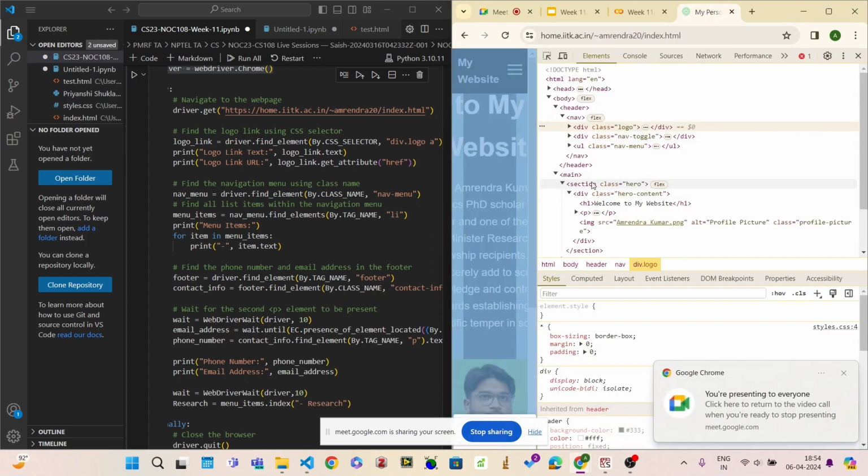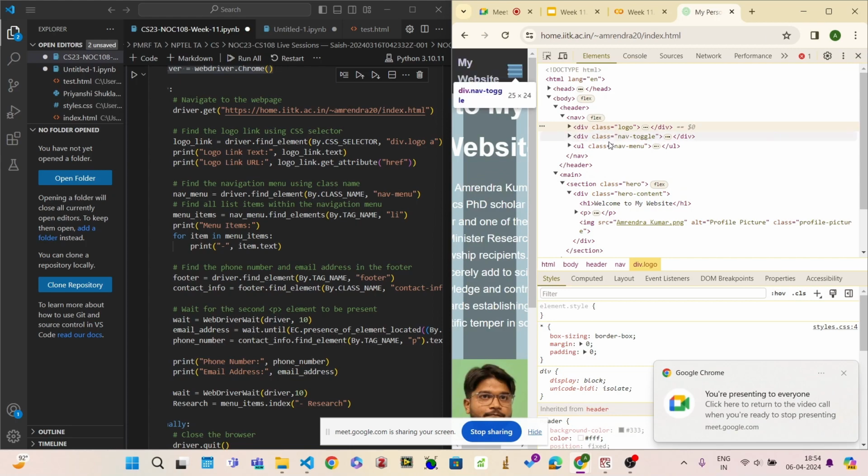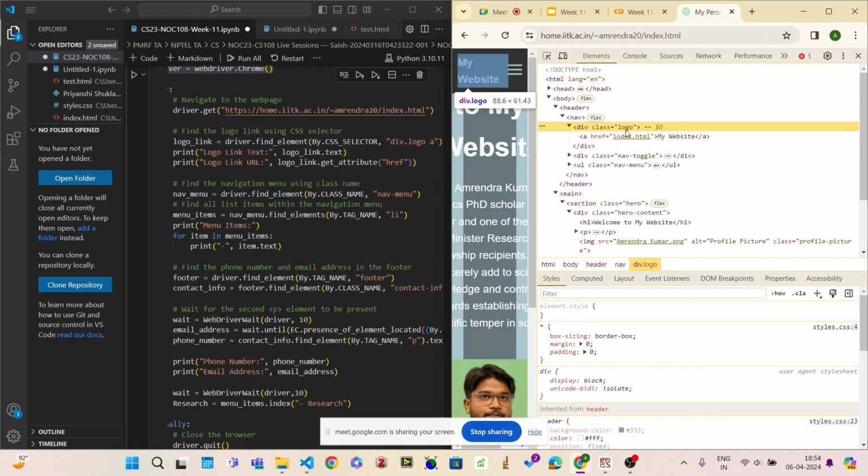You can see the nav tag, and in the nav tag there is this class logo, and inside that there is an a tag. So what are we saying? By CSS selector, find element, and the library is By CSS selector, and what we have to find is this div dot logo.